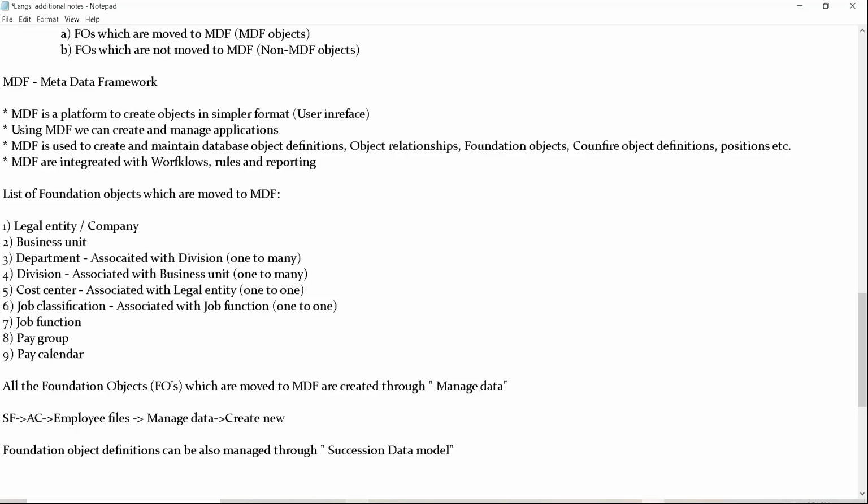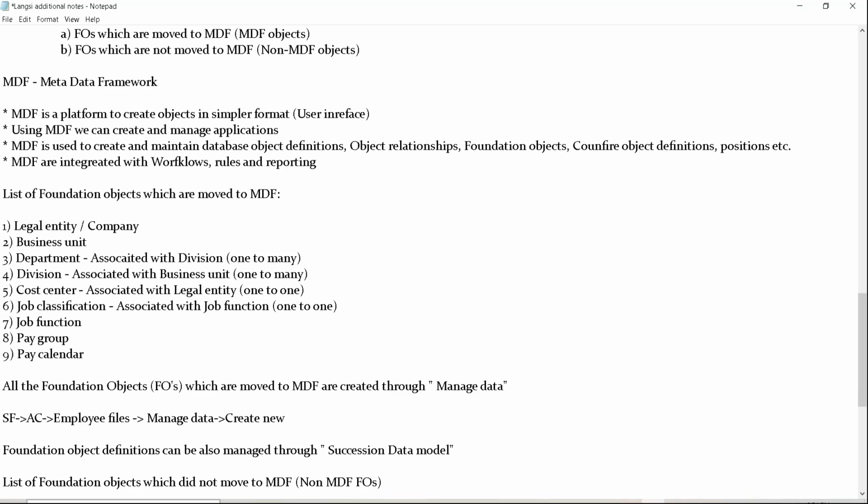So now we will see the list of foundation objects which did not move to MDF, which means non-MDF FOs.